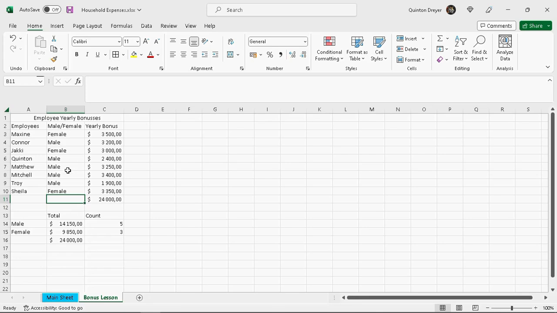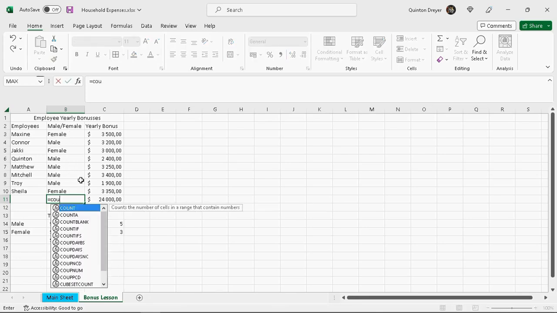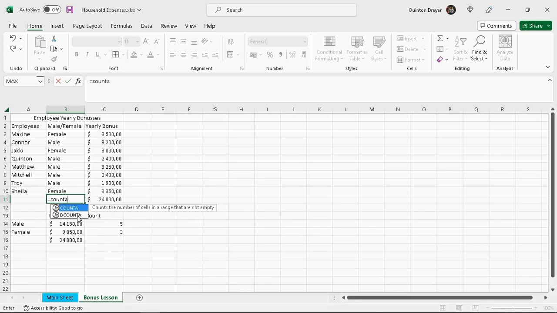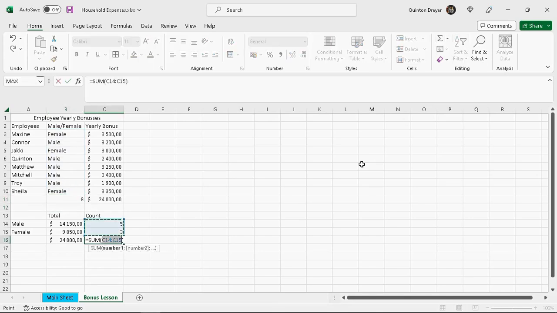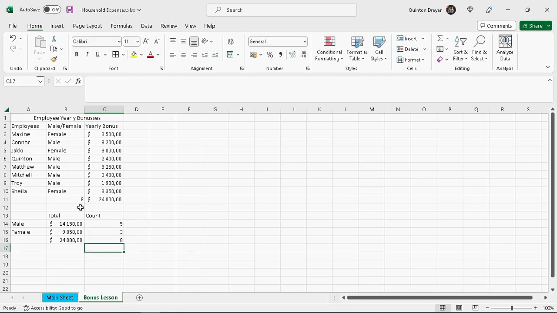To work out how many employees are in total, I'll just add a last one here. So we will do COUNTA. COUNT would refer to numbers, and COUNTA would refer to any data in a range. So let's just count that, and we'll see that there's 8 employees total, and 5 plus 3 equals 8.